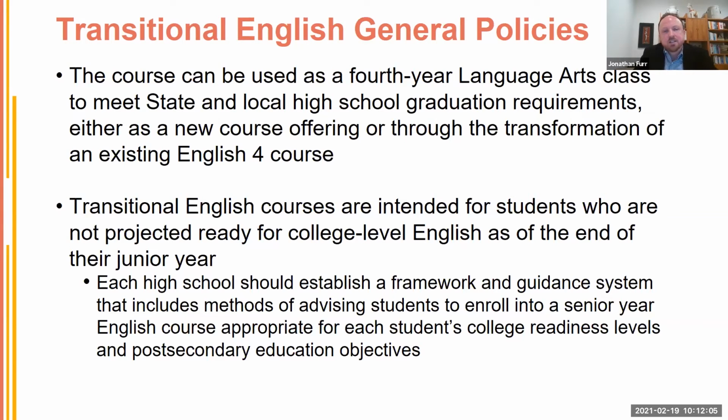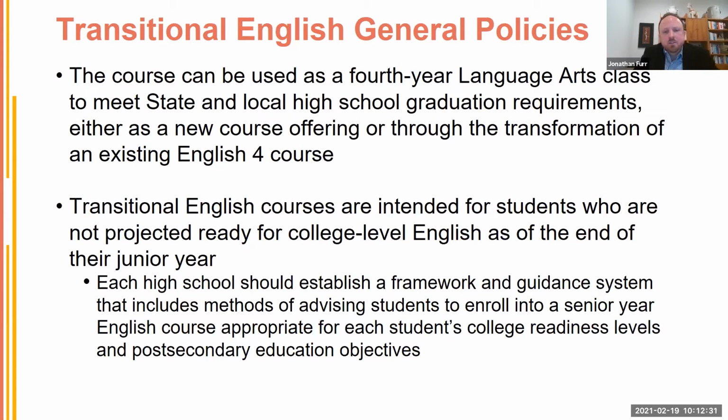That is a distinction from transitional math, because there's only 3 years of math required for high school, so the expectation was that students would complete those requirements before taking transitional math during their senior year. That's not the case for transitional English, which again can meet those graduation requirements, either as a new course or, what we're typically seeing with a lot of pilots, the transformation of an existing English 4 course.